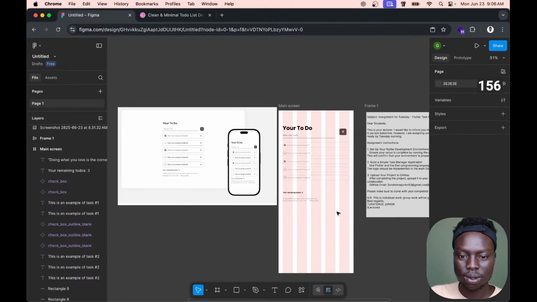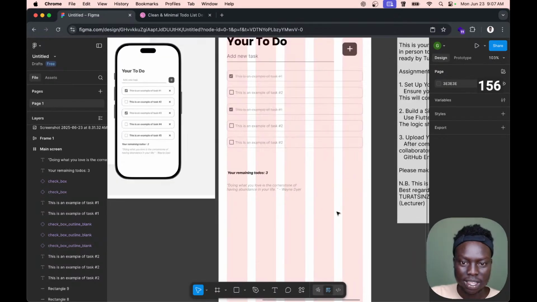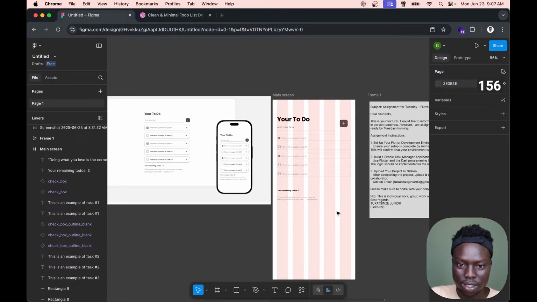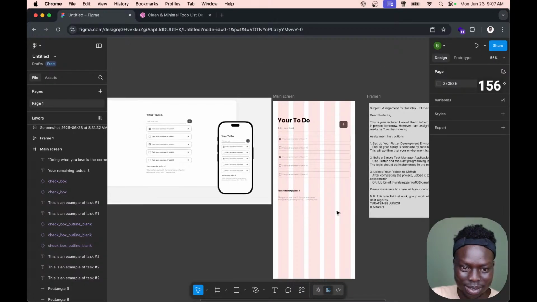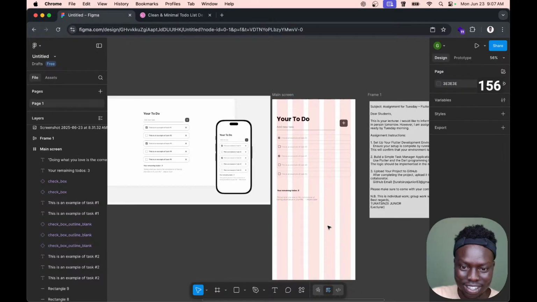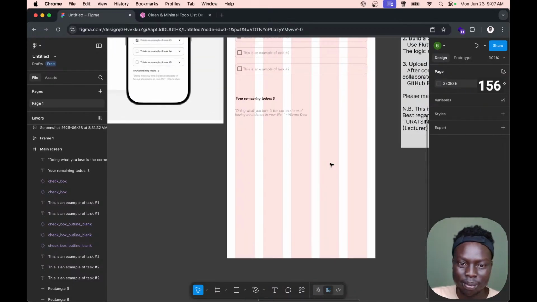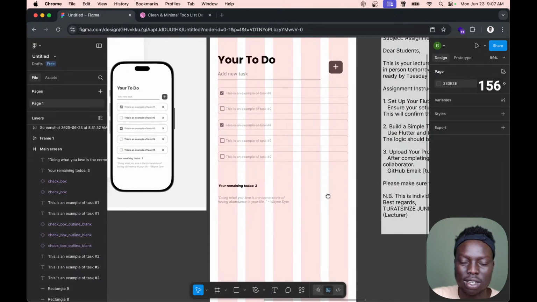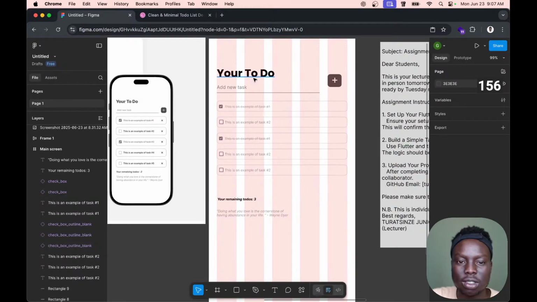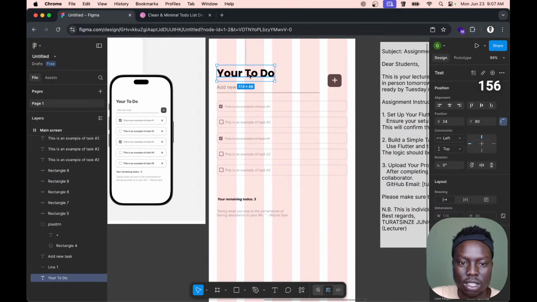What else are we gonna do? Alright, now here's the thing, right? Everything looks good, but everything just looks compact, like it's so small. Look at all this white space, bro. So what we're gonna do, we're gonna make sure we now work on trying to make this bigger. So this is okay.